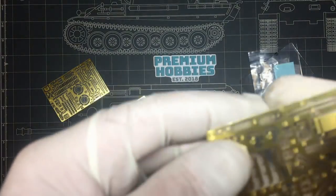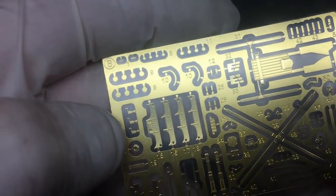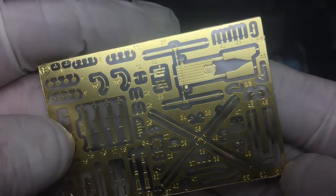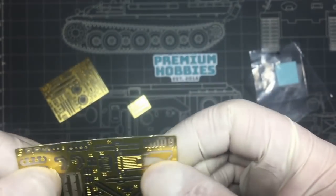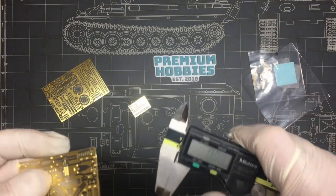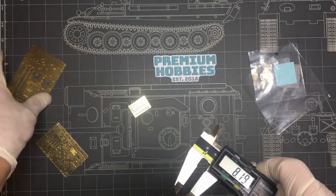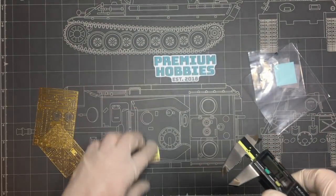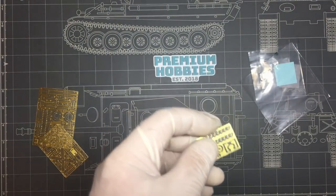And then this one here is going to be all the harnesses and everything. Got some levers there for the cockpit. So it looks like this is mainly harness and cockpit. So that's all very nice. It's fairly thickish with the plastic sheet on it. It is 0.32, so I'm guessing it's going to be 0.28 thou thick. That one's 0.27, so I'm guessing that one's going to be the same 8 thou thick. That was 0.4, so this is a thicker sheet here.